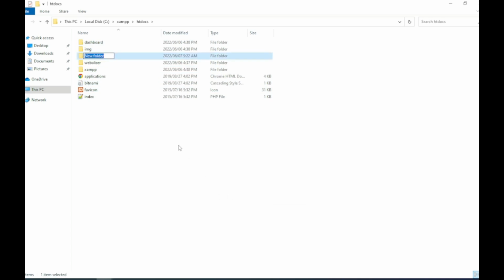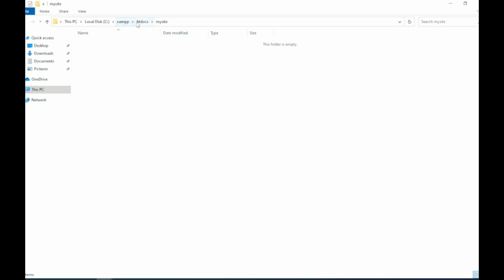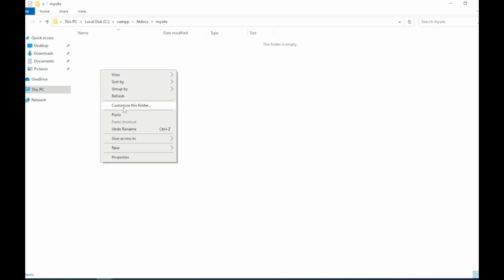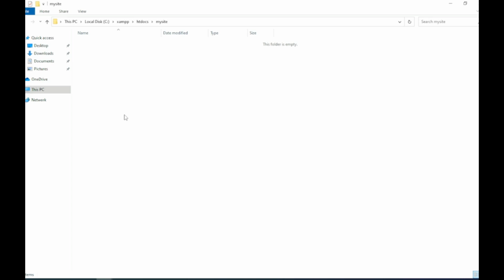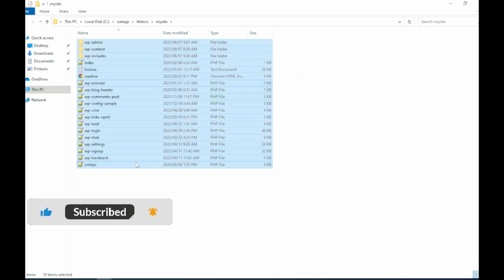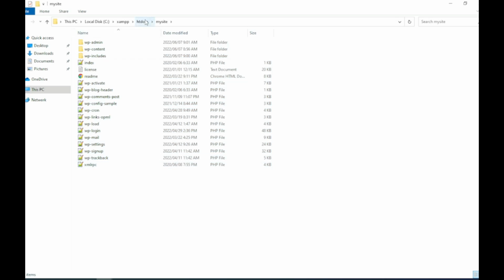What is the name of our WordPress site? Let's say my site. When I do that, I'll open it and paste. Now our WordPress has been pasted into our site folder.